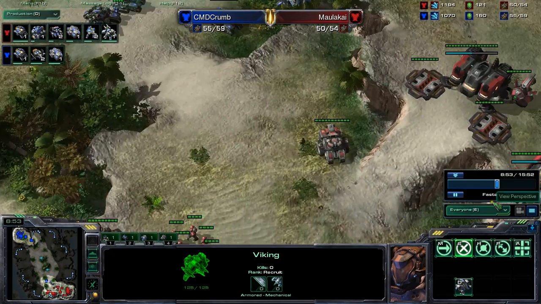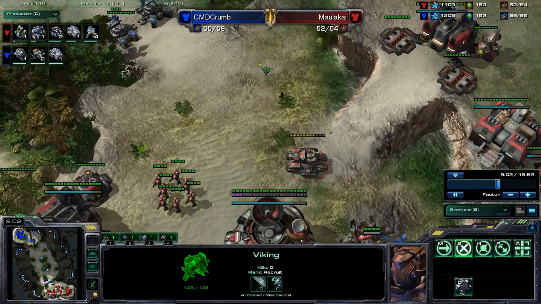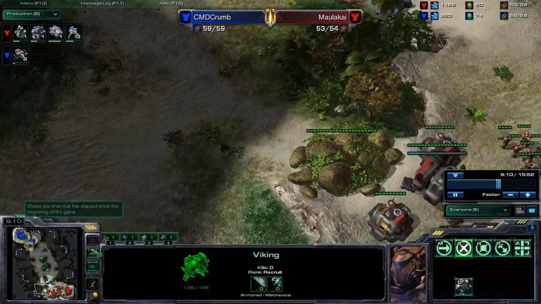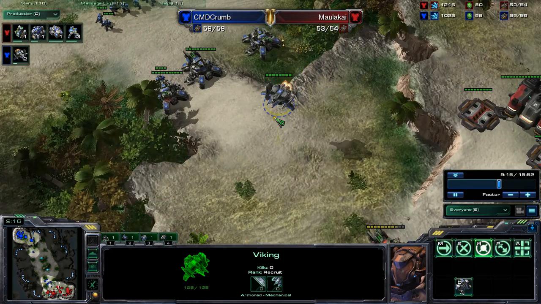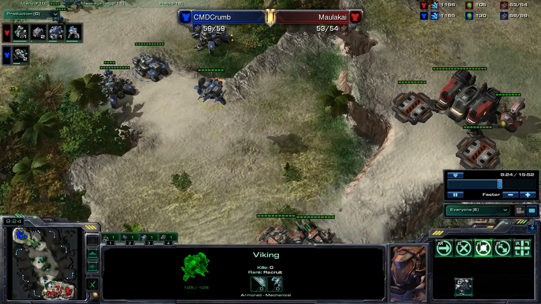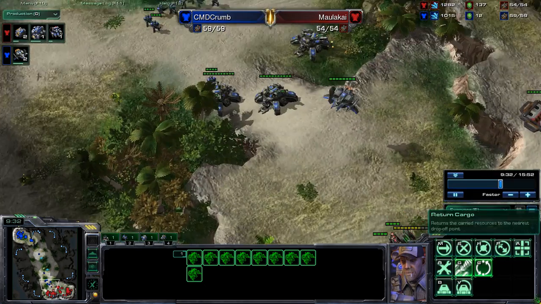A smart Terran player would then say, well golly, I'm going to build a starport and drop on his main while he's out and about. It's pretty much all downhill from here for him. Alright, my eBay's made, supply blocked. I want to make a lot of supply depots and missile turrets.